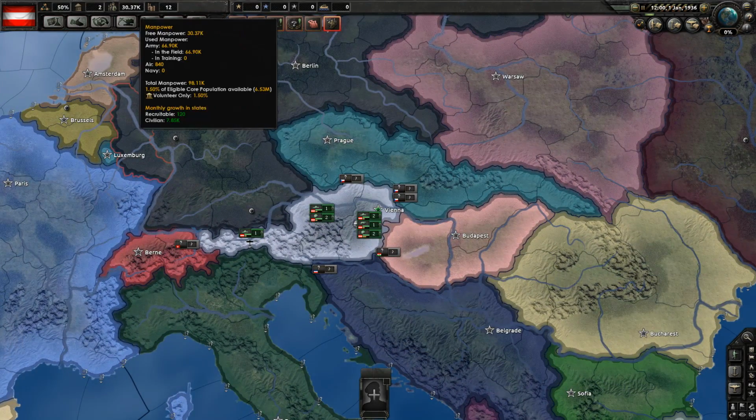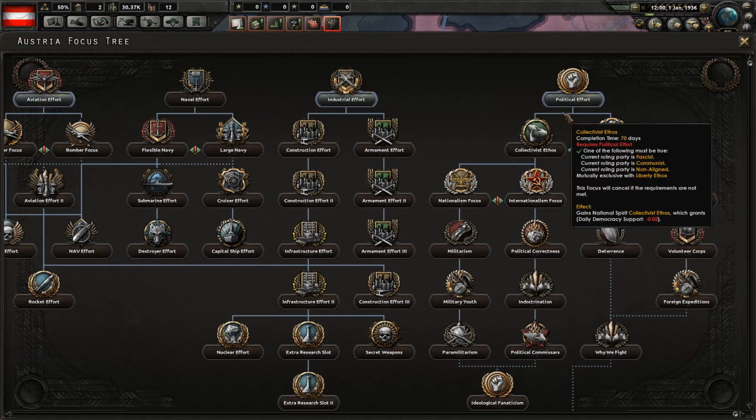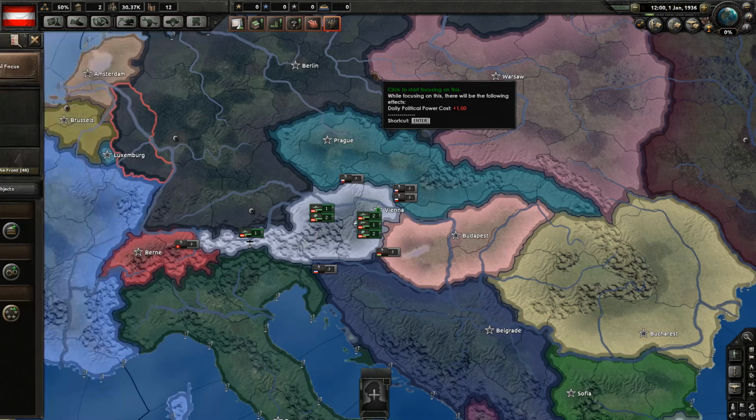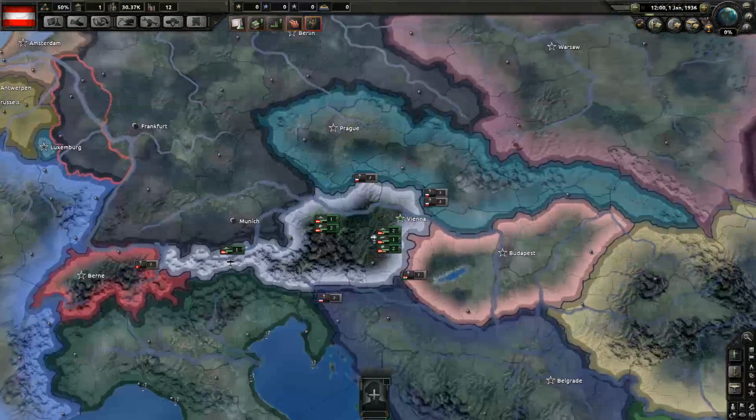We start with 12 factories, a reasonable amount of manpower and a generic focus tree. So, let's start with that. We're going to start with the political effort and then do nationalism focus so we can switch to fascist. Because we already have half fascist support, we'll just need a little bit more to get a referendum. So hiring a fascist demagogue would be kind of a waste.